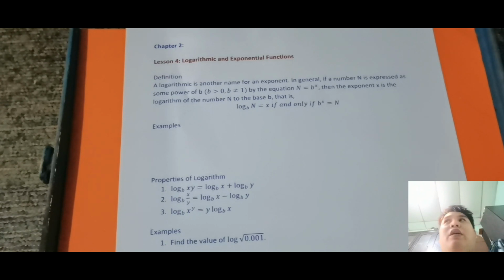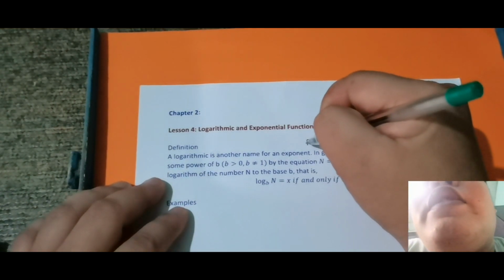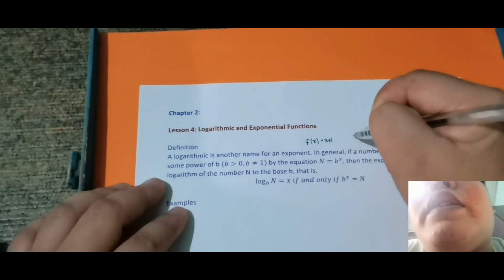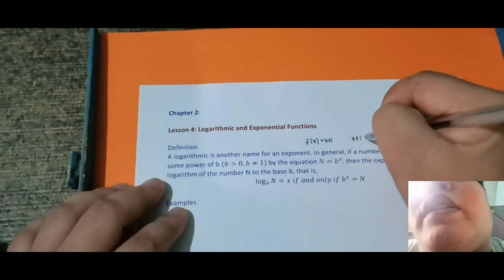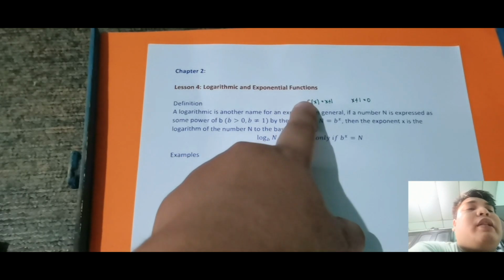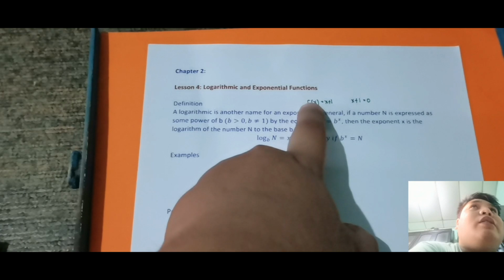Paano statement, sir? Kasi may equality dun, no? Sinabing function natin, for example, f of x is equal to x plus 1. Pag sinabi equation, we have x plus 1 is equal to 0 or something. Pareho silang may equal sign, but the thing is, si f of x ay nakadepende sa value ng x.